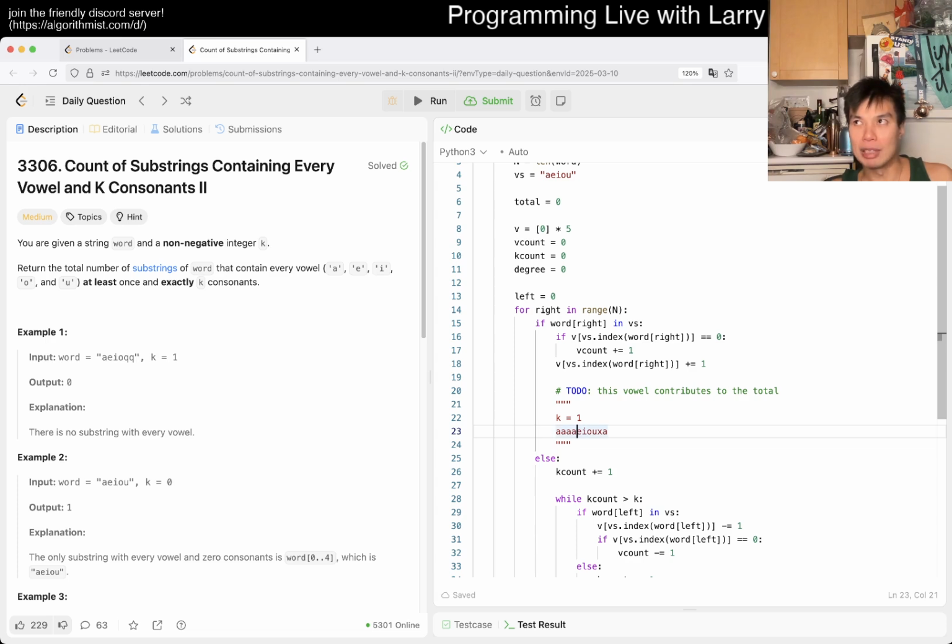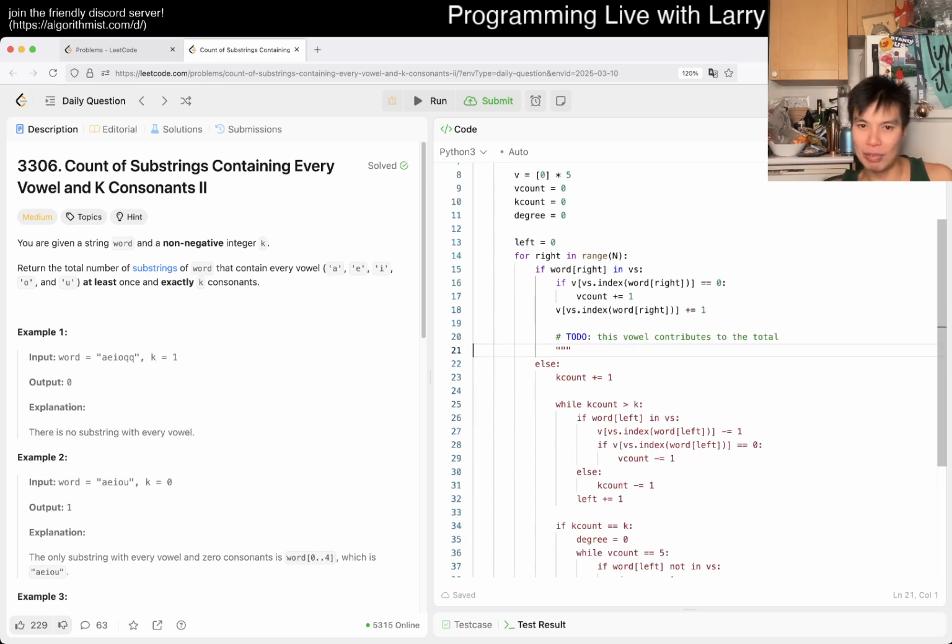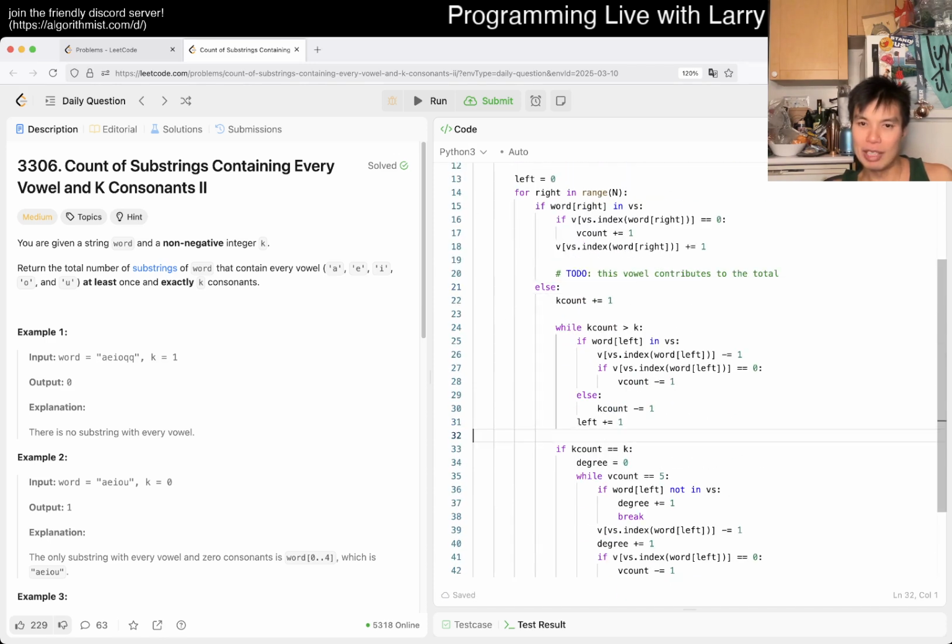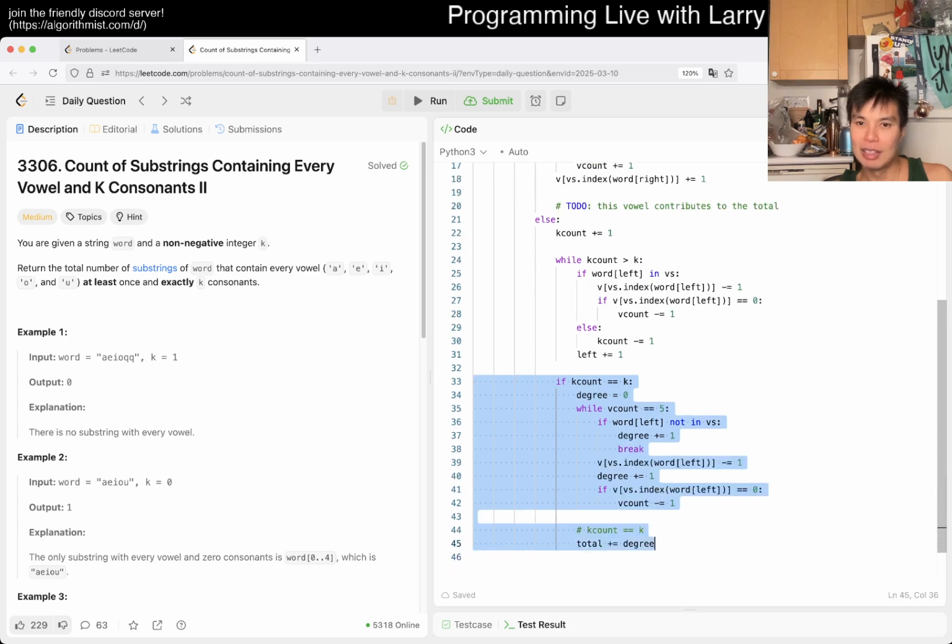Actually, I am wrong about this, right? Because our invariant in this case is actually either the next character is a consonant, or if it's a vowel, then it's missing the first one. So then now if you add a new thing, now the invariant is not true anymore because it's not missing one vowel. So we have to add to the degree of freedom. So then we have to do some math about degree of freedom again. And that is just, of course, the same code that we have here, right? So if we only care about the degree of freedom, it's here. So maybe it's something like this.